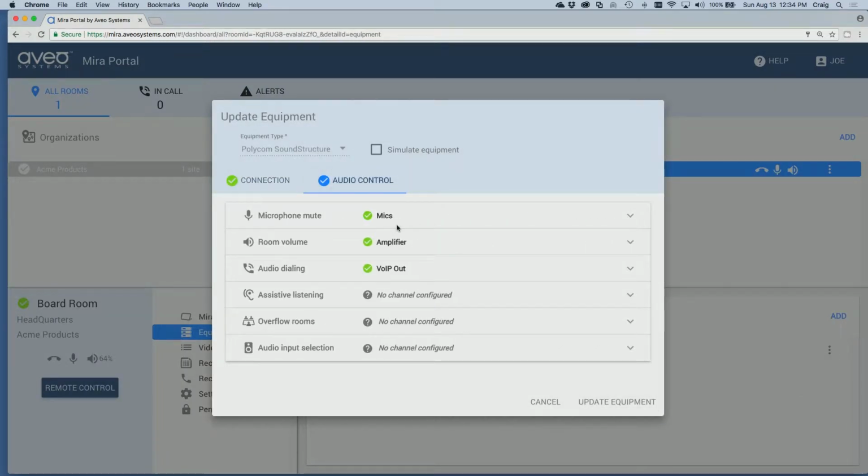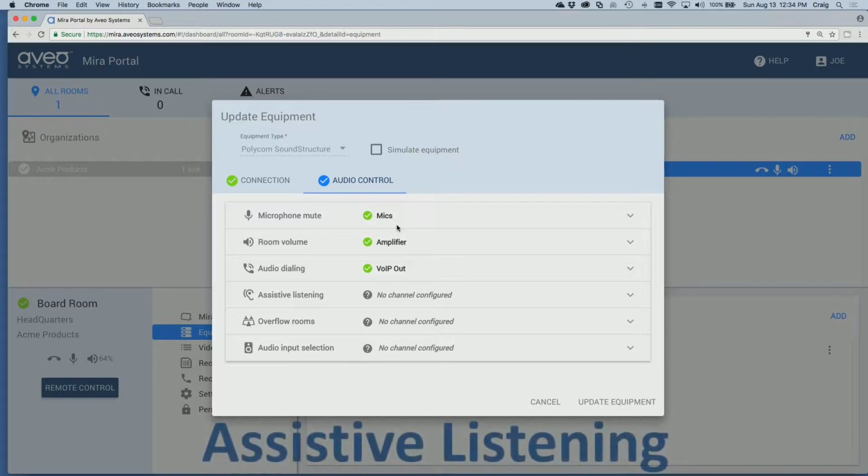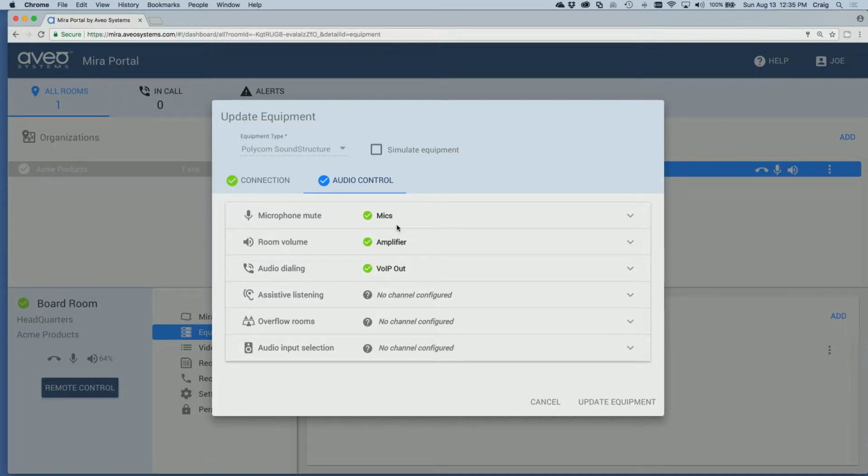Select Edit for the DSP equipment and select the audio controls and scroll down. In many installs, there's a need for an assistive listening audio output to feed an inductive loop system or another system for hearing assistance for participants in the room. As part of the DSP system's design file, there would be an output to an assistive listening system in a mute control point that Mira Connect would control. For this example, let's select the assistive listening audio controls area and select the mute control point associated with an assistive listening audio output.